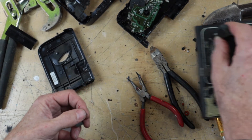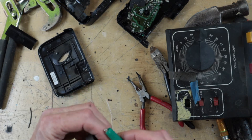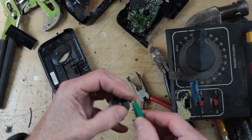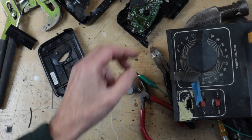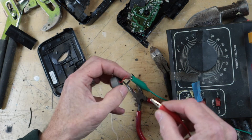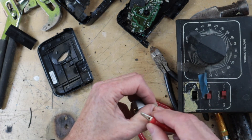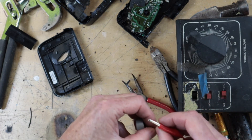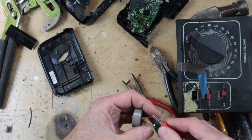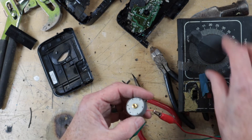Bringing in the old reliable train transformer - that's the one. As always, turn everything off before you plug it in, just in case. Sometimes it's good to get your fingers further away from where the sparks might be, especially if you're doing something with more than just a few volts. So there we have it - power on.